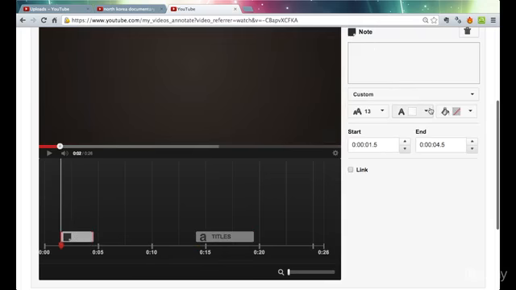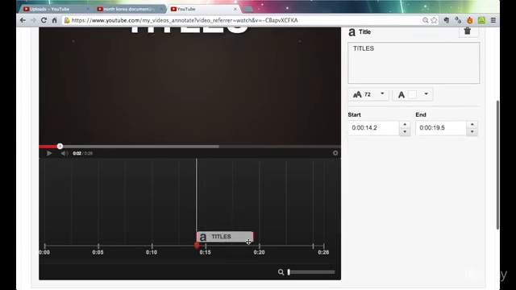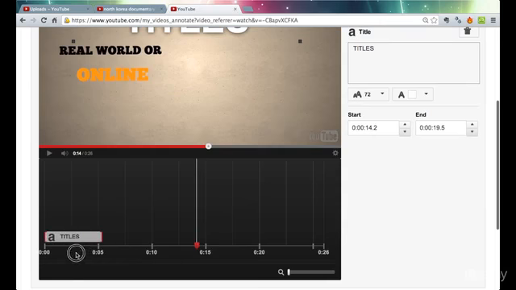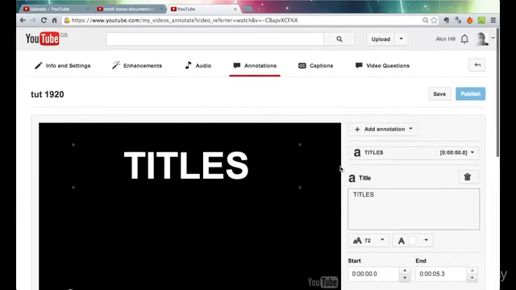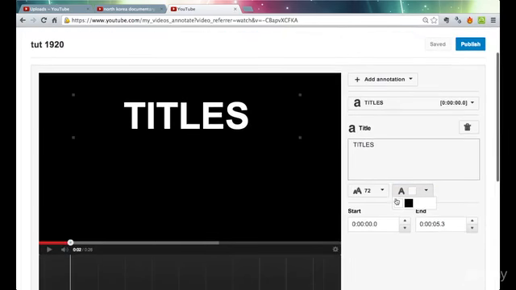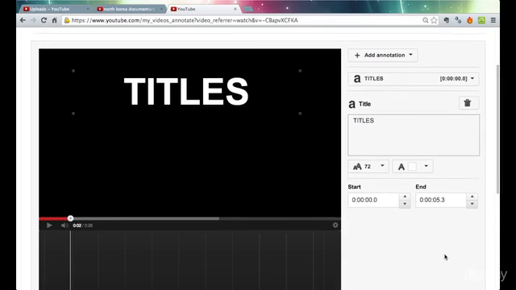I'll just get rid of that one. Let's drag this one to the beginning. And now if I was to play this film now, you can see title there in different colours. There's only black and white in fairness, and I can change the font size and so on. Okay, you can't send that as a link to anybody. It's a really easy way of titling your films really easily. Let's delete that one. Let's go into the next one, Spotlight.